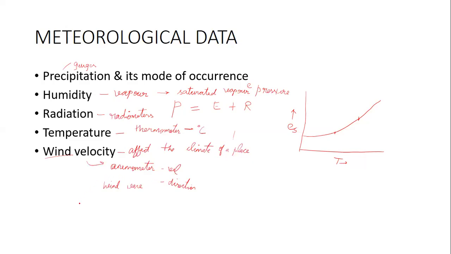Nowadays there is the meteorological observation array, MOA. They are available in small compact instrument forms, and they consist of different arms which give us the direction of wind, the velocity of wind, the radiation, and the temperature. So it is an all-in-one concept in the meteorological observation array. I hope the concept of meteorological data is clear to all of you. In the next part, we'll cover hydrological data. Stay tuned. Thank you very much.